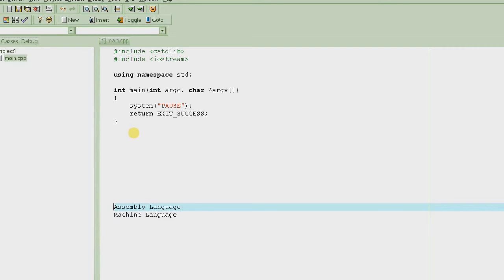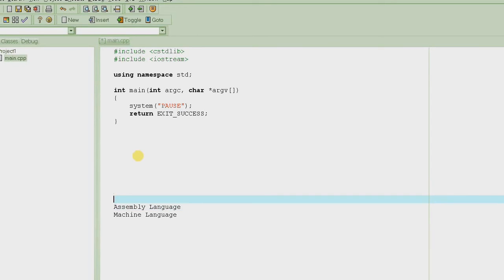Instead of numbers, it uses symbols that we can understand: this symbol is equivalent to adding two numbers, this one is a command to add numbers, or this one says to store some value in some memory location, etc. So assembly language gives it a human understandable form.